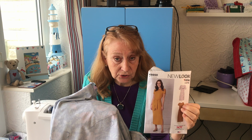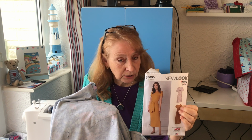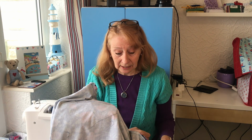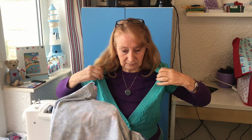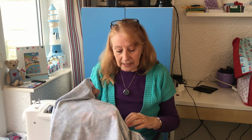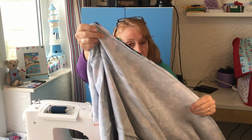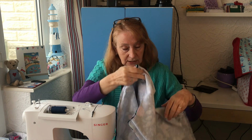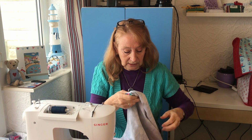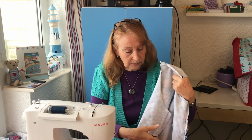Pull it on over your head, just two waist darts at the back, but no darts at the front. And I knew I'd have problems, and I have. It isn't that I'm big busted, it's just that I end up with a load of bagginess here. And I've had to do an 18, as I mentioned earlier. It's a good job I did, because it only just fits me on the hips. And I've only basted it down the side with a very narrow hem in a very big stitch. Most of this is all going to be undone again. And the darts are fine, but most of the rest is going to be undone and resewn.